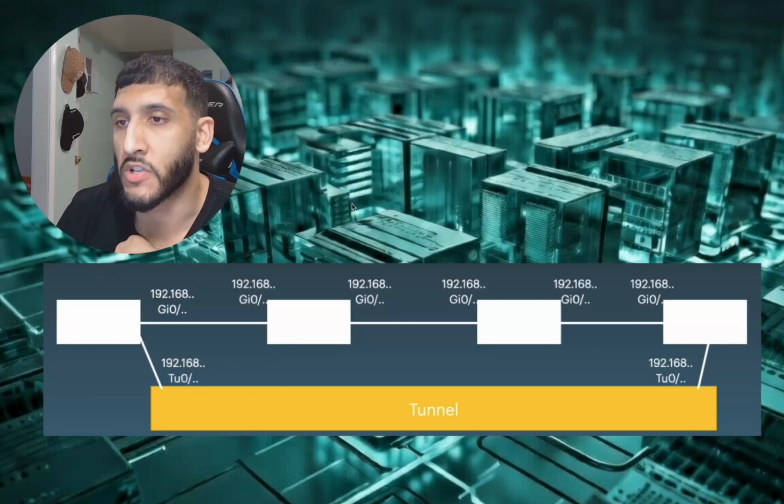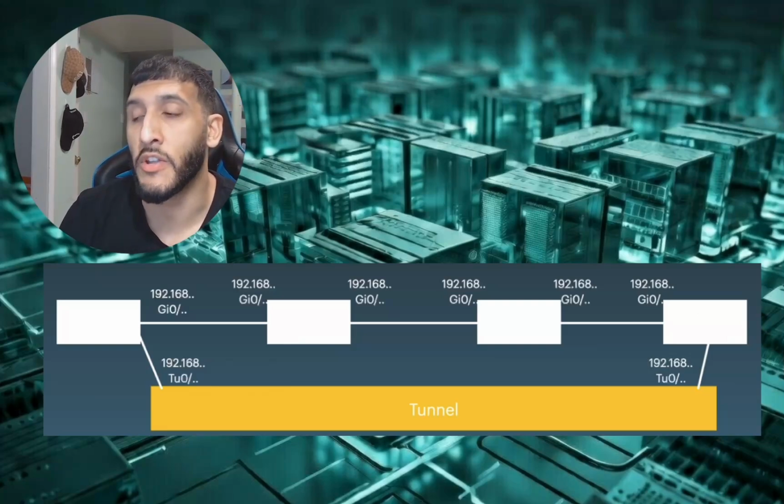So here's an example of a tunnel. Normally you would have the data go from each hop to the next hop to the next hop, but with tunneling, the original packet of data is encapsulated inside another packet. So these intermediate routers only see the outer packet, and they forward this outer header to the next router. The original packet is only revealed at the tunnel's endpoint.